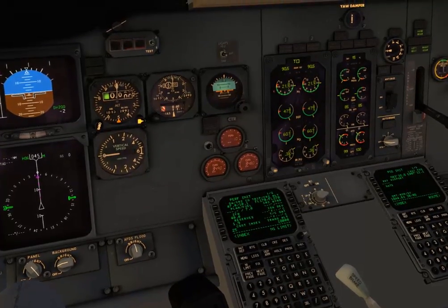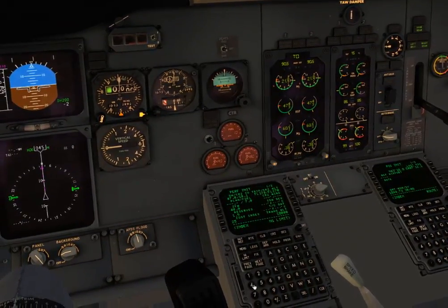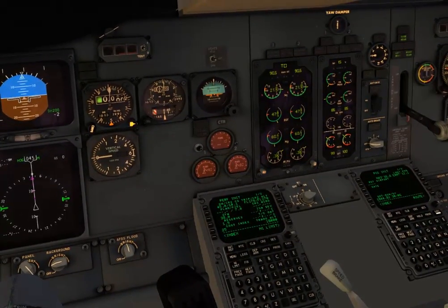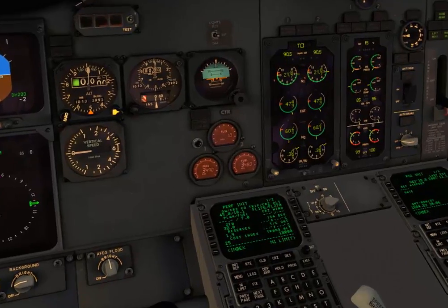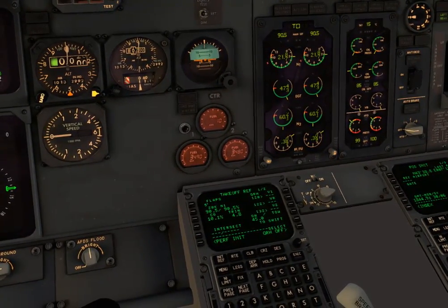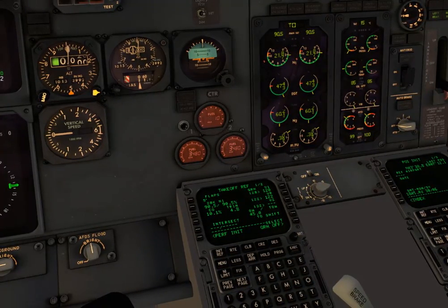Next thing is I want to get some speeds for takeoff and landing, and I'm using the FMS. You could look it up in a table, but I'm just using this here now. Weight's at 100,000 pounds, that's 45 tons approximately. I've set this to tons right now, and I'm just scooting over to the takeoff page. See, it's set for flaps 5, and the speeds are right here. I'll just accept them by clicking.